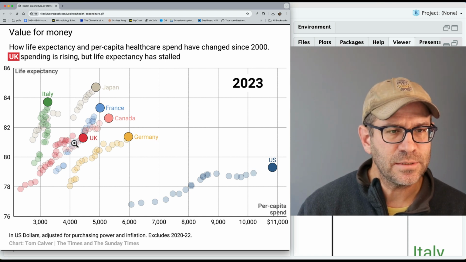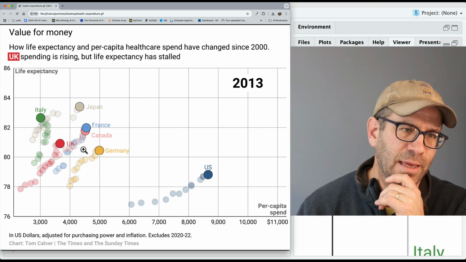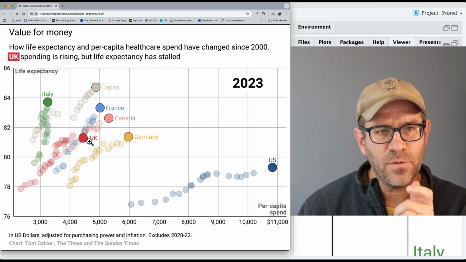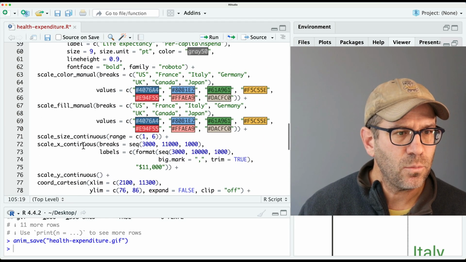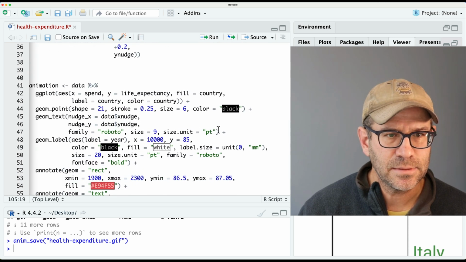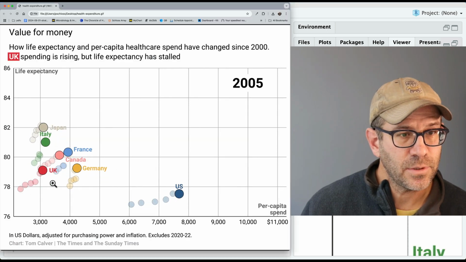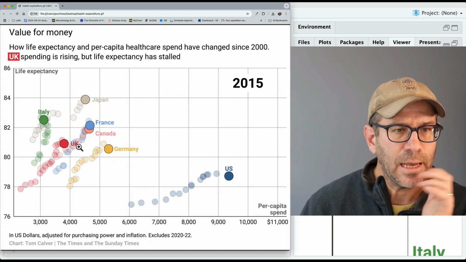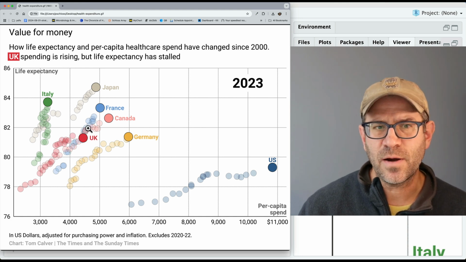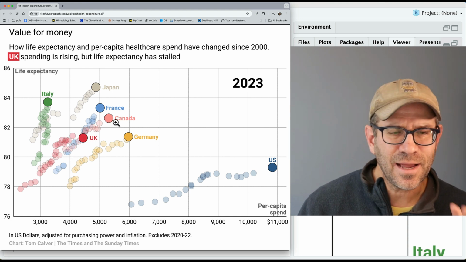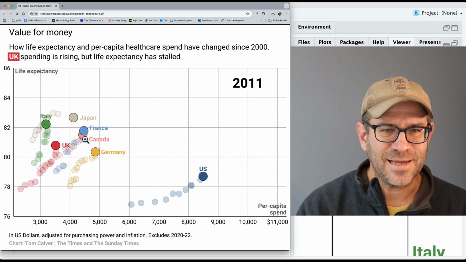One thing I do notice though is that earlier, the UK kind of gets lost in the trail of Canada. And I wonder if we can make our font bolded so that it doesn't get so lost, right? And so again, that was back up in geom_text. We're going to do fontface equals bold. All right, so I see those faces are bolder, and I like that, right? So I think it does stand out a bit more, especially for that UK following on the Canada, which is kind of a similar color, right? It's pink versus red. But again, I like this. I really like this a lot.